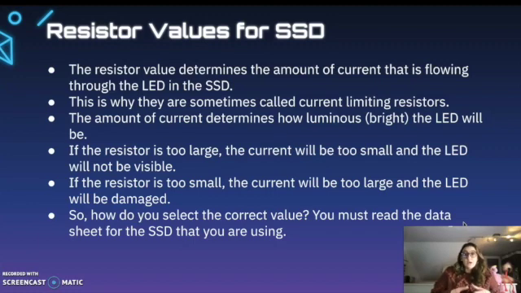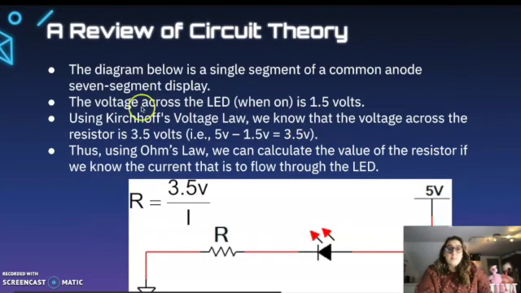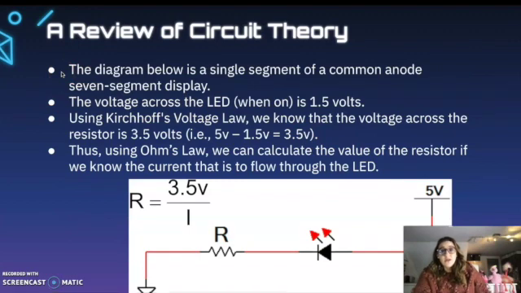In a real circuit, which you guys aren't going to be working with, unfortunately, these get hot really, really quickly. And then they don't work. So popping LEDs is a common thing when we're wiring circuits if you don't have your resistor at the right value. So how do you select that value? You have to read the data sheet for the 7-segment display that you are using, so that way you don't blow your 7-segment display.